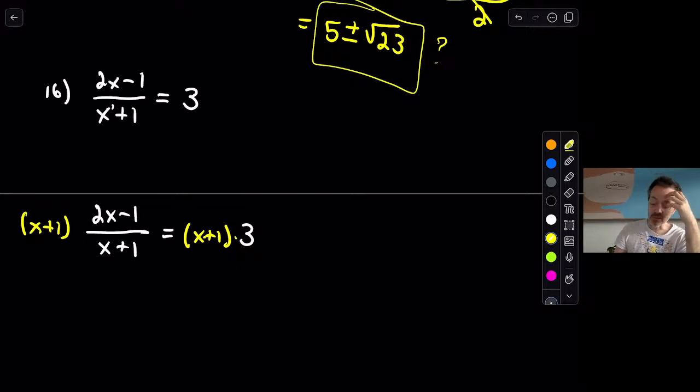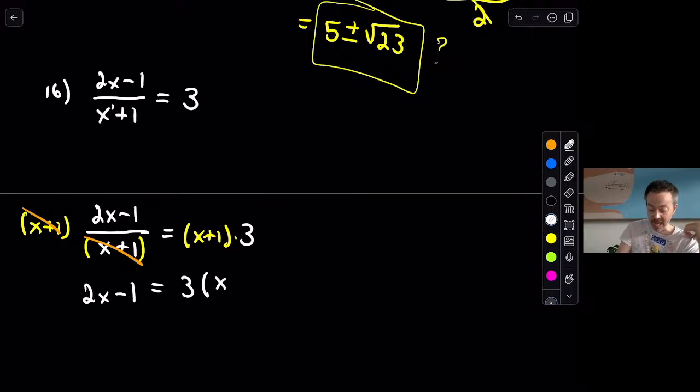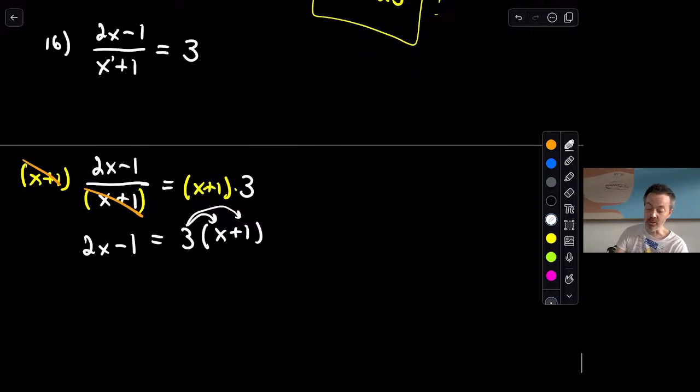Okay, so same thing here. We're just distributing. So I'm just multiplying by this denominator of x plus 1. Now notice on the left side, the x plus 1 cancel out. That's why we did it. You're left with 2x minus 1. It's not necessary to write the step. You could put the 3 up front if that makes you happy, because it looks more familiar. Maybe you see it a little better when you go to distribute. So this is 2x minus 1. On the right side, we have 3x plus 3.